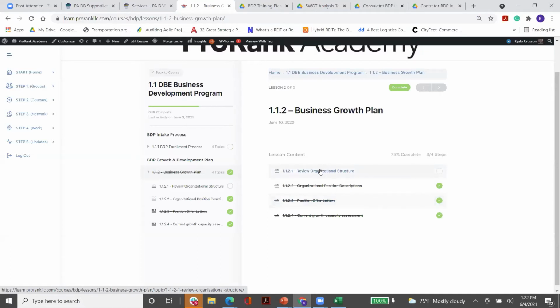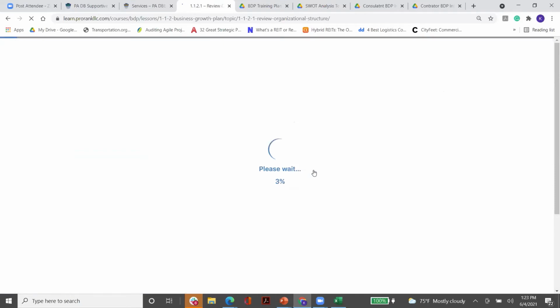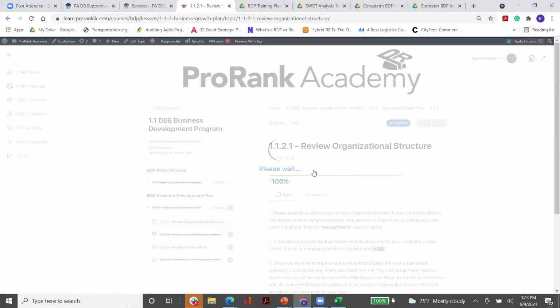So one of the first things we like to do is check your organizational structure. Okay. Now, understanding your organization, even if you're just one person, this makes you start visualizing your business. And a lot of times we think we can do it all of ourselves and we can be successful all by ourselves. Sometimes that is true, but in the heavy highway construction industry, let's be realistic. Successful companies are bigger than one person, especially when it comes to contracting, contractors, and things like that.